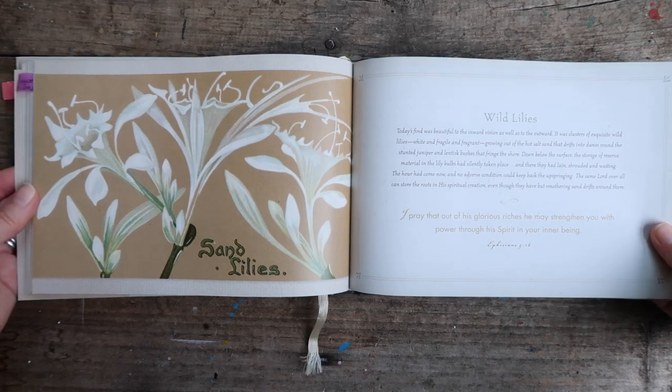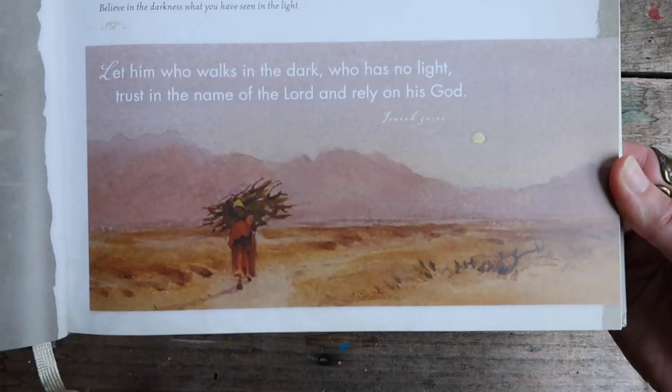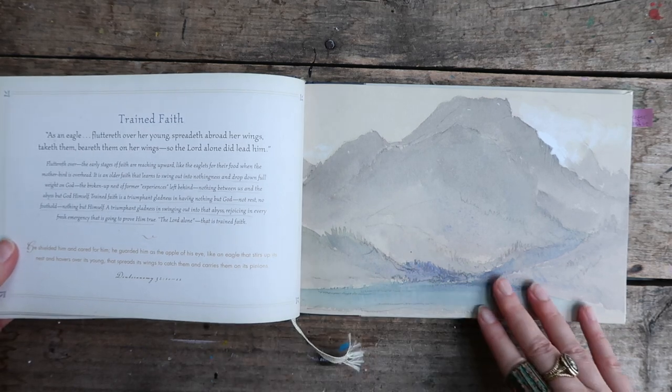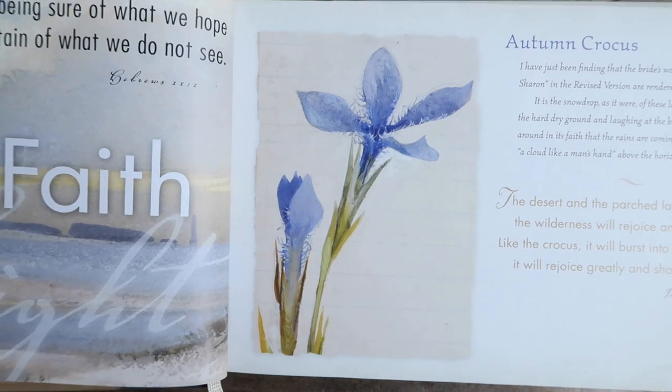I read that book twice, the biography, and both times I was like, oh, I want to see her work. The second time I did that, the next day I got on something and there it was. There was a book that had just come out of her work. Maybe it hadn't just come out, but it popped up. And I was like, what? And I ordered it. I was like, I don't care the price. What's really great, it's got great quotes all throughout it. She just was a really wonderful woman at her heart. And she saw nature in a way that was beautiful. And she saw God in all of it. And this is a book of her sketches. Most of them were done while she was on the mission field.